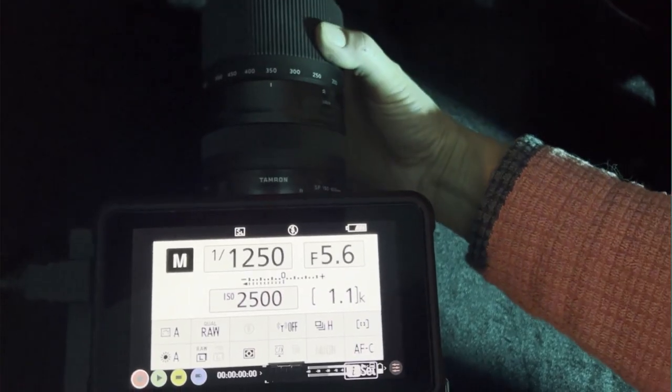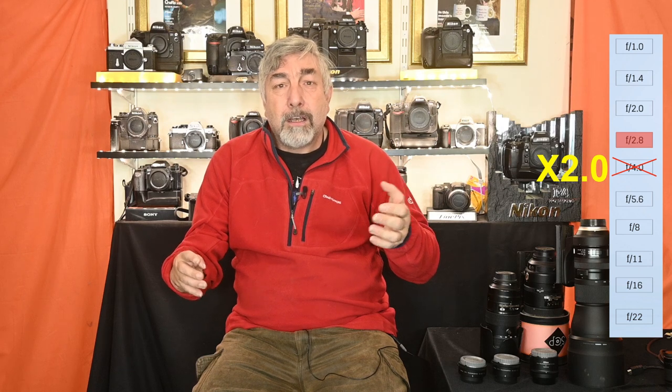Don't forget that you lose f-stops with both systems. With the fixed aperture Nikon 300mm lens, that's relative to the teleconverter size, whereas the Tamron isn't aperture fixed. Remember at the start I quoted f5.6 to f6.3? That's because it changes as you zoom in. Because the Nikon already starts at f2.8, when you add the 2x teleconverter at 600mm it's at f5.6, whereas the Tamron is at f6.3. Not a huge difference, but it does matter.